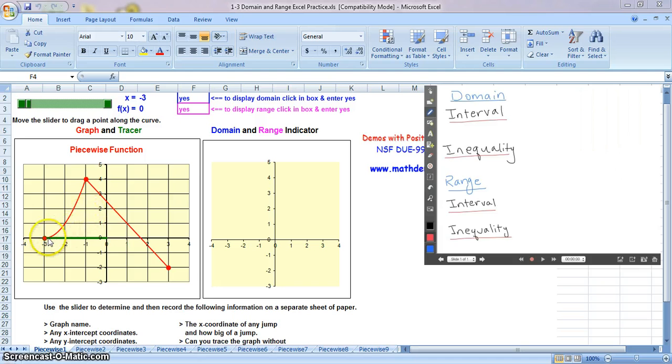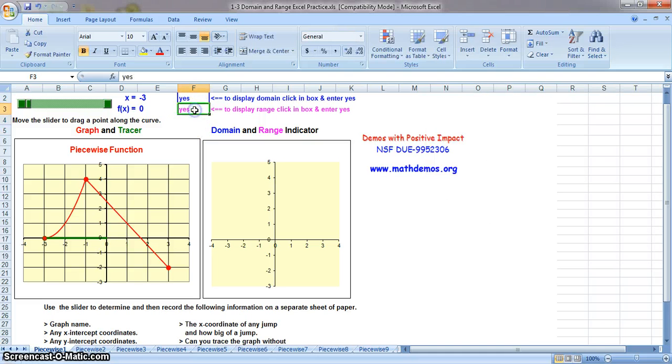Every time you're talking about a domain of a function, you have to look at what part of the x-axis it covers. Now if you look at this function over here, let me put no for range. So let's discuss the domain first. Ask yourself, what part of the domain is this function covering? As you can see, it's going from -3 all the way to +3.